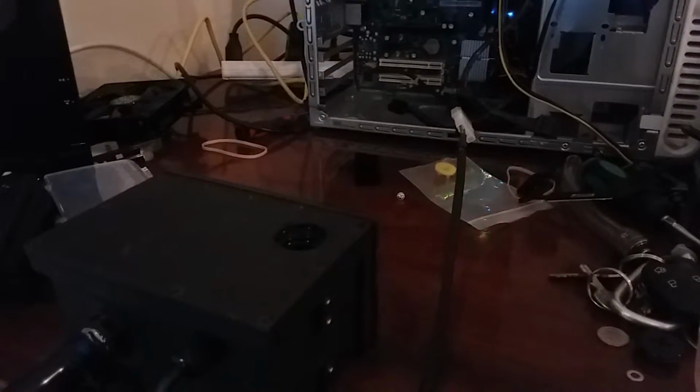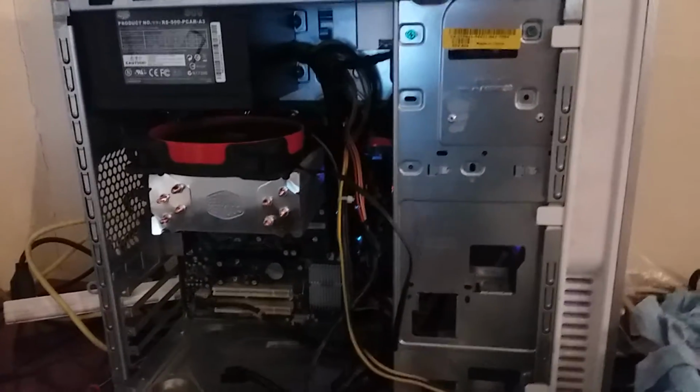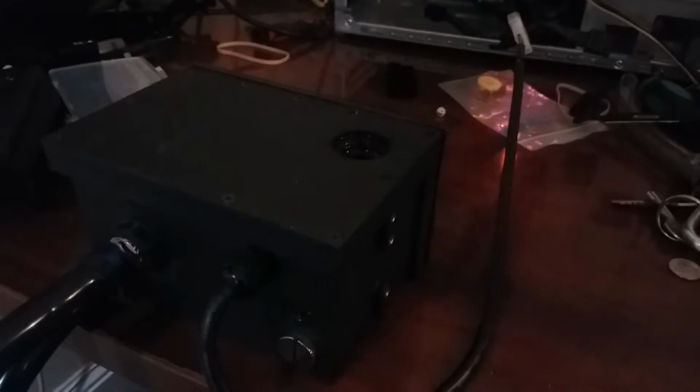That kind of leads me into what I wanted to talk about today. This is a system that you're going to be seeing a video on, and ignore the cattywampus way everything's set up. I just pulled it partially apart to run the power supply for this, but it leads me into what I wanted to talk about.